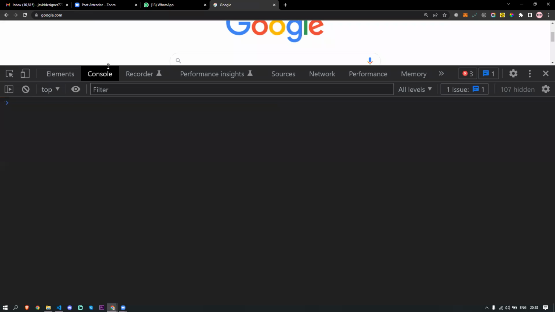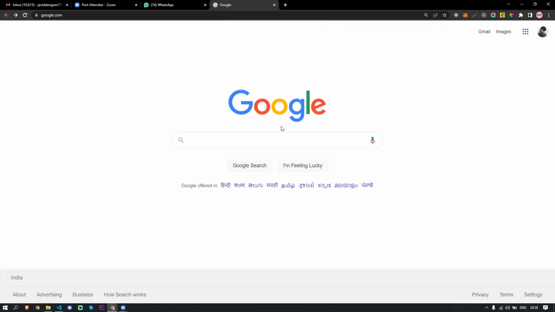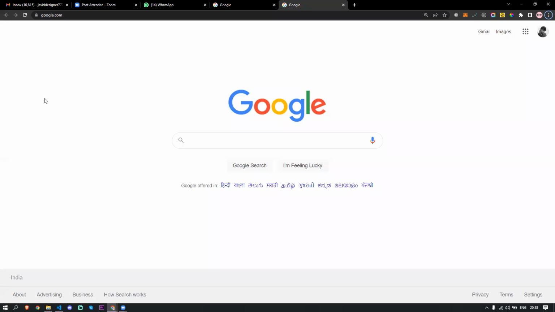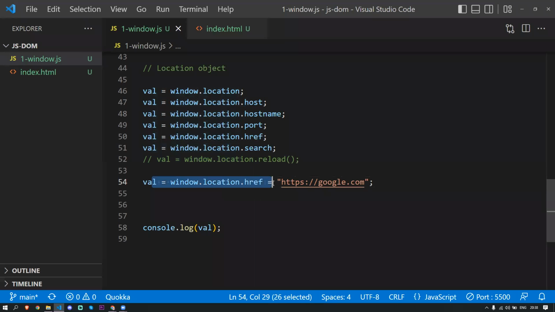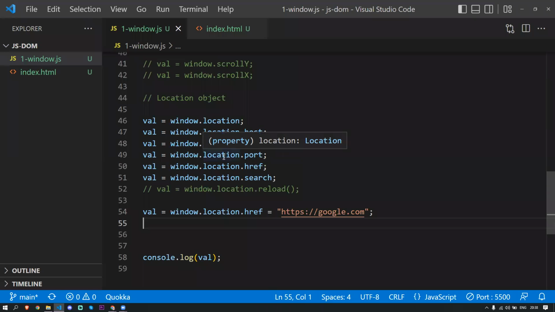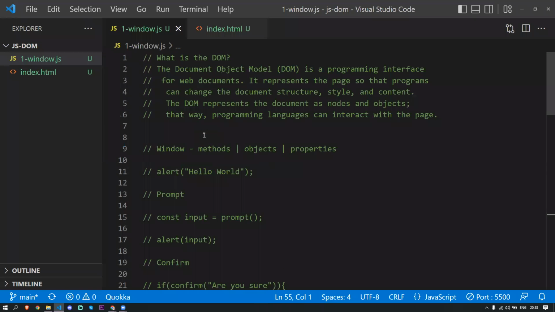Now you see this page took me to the Google page. I'm changing the location URL, you understand? If I try to get back to the page, I can't, even if I open that page, it's going to take me to google.com. This is how we can navigate. When someone submits a form, we'll use window.location.href to go to some other page. So this is the window object. I'm just giving the explanation, and we're going to learn a lot of things later on. You understand what the window is?